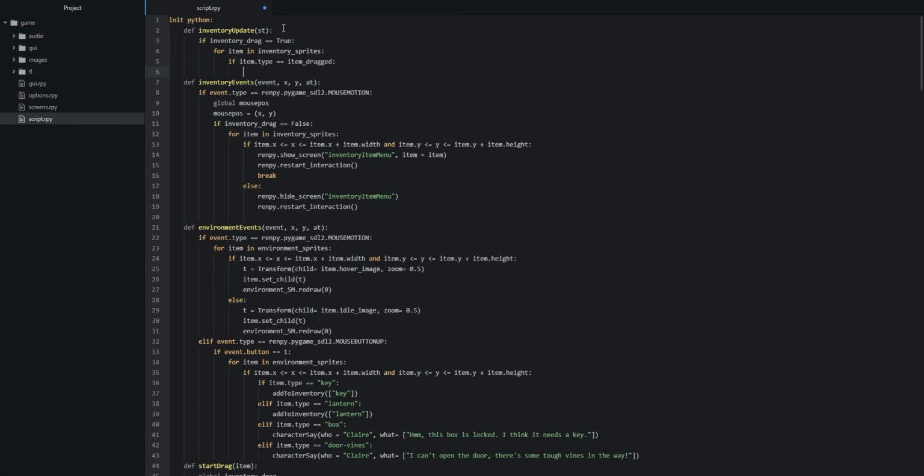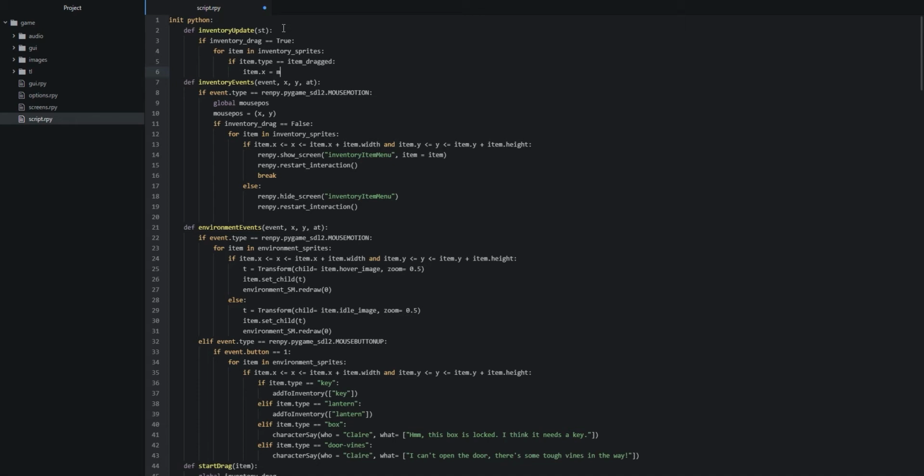So now if this condition is true, then that means that we have identified the correct item that should be dragged around on a screen. So now we're going to position the item so that its center point has the same position as the mouse coordinates, which means that the mouse pointer is going to be in the center of the item as we are dragging it around on the screen. So to do that, we're going to say item.x is equal to, and then we're going to use the mouse pos variable.